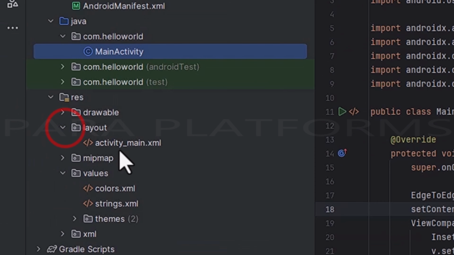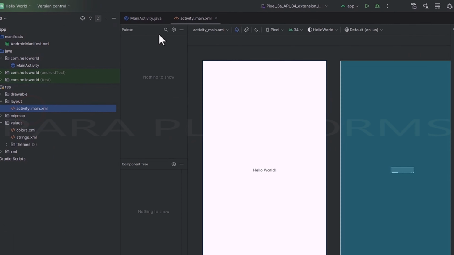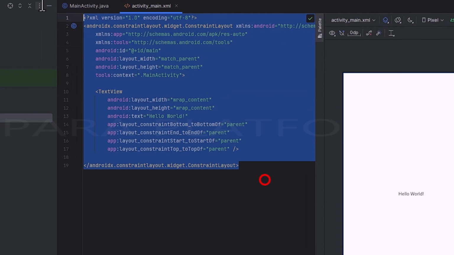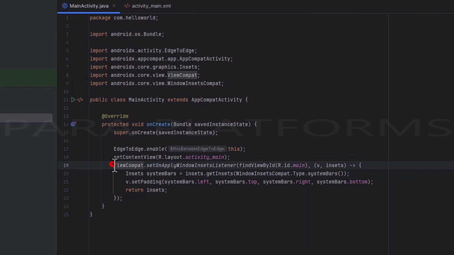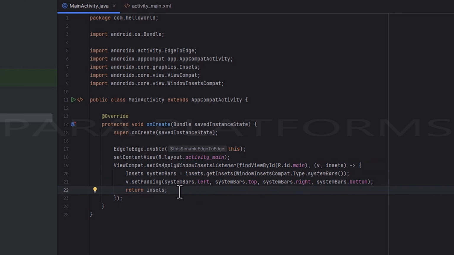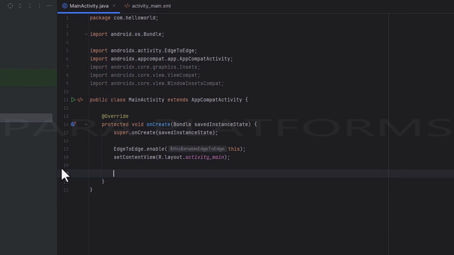First, let us open the layout file, follow me. Expand this layout folder inside the resource folder and double click here. Click here for code view. It is in design mode by default. Here this is just code for nice designing of the layout. I can remove it too, but just for now I am keeping it.